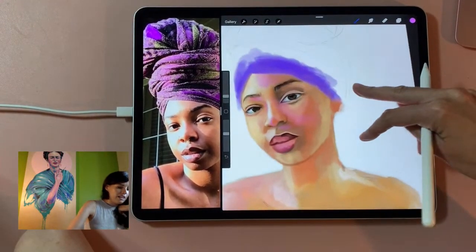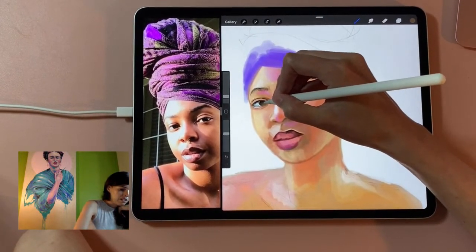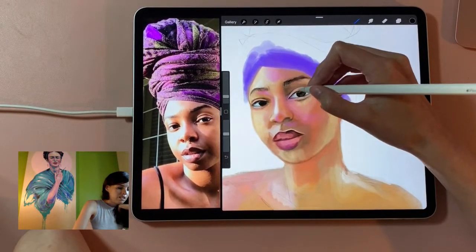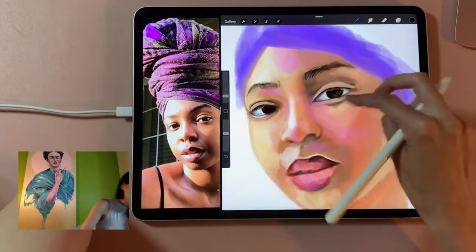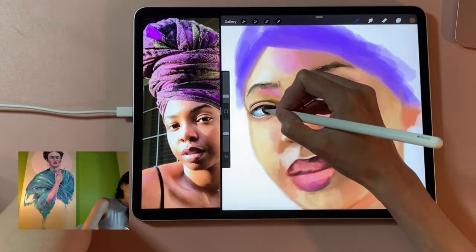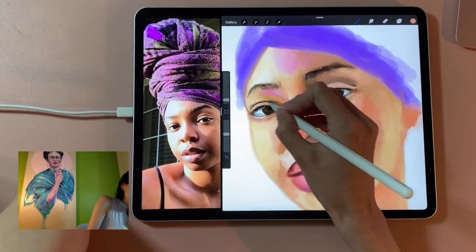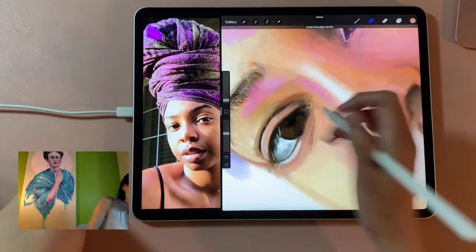But then I'll end up adding it in places where it probably doesn't belong, but that's okay. Still working on this eye. It's causing me problems today. Just want to really make sure that I get the eyes right. Going to smudge a little, reduce the size of my brush.